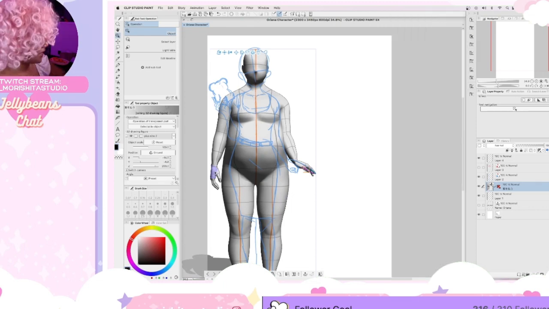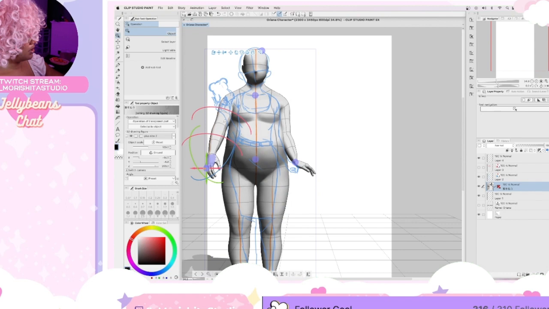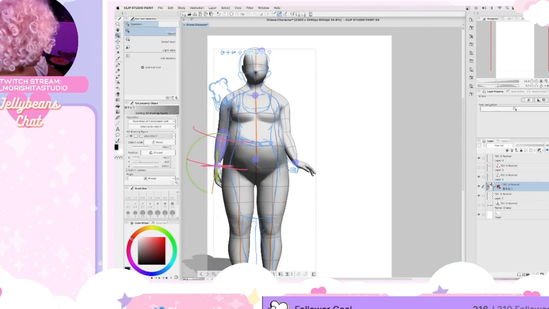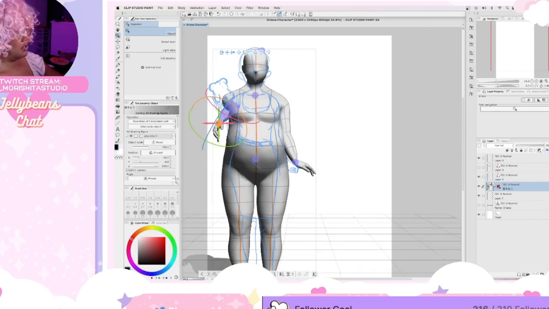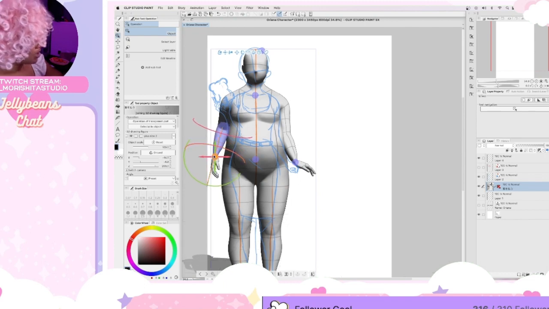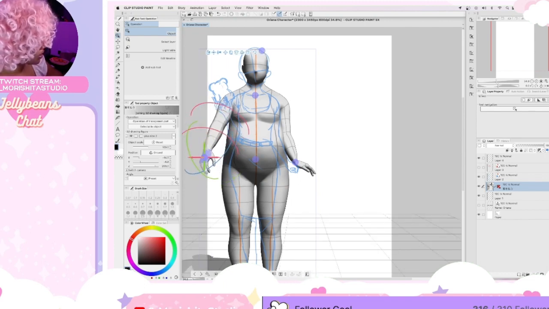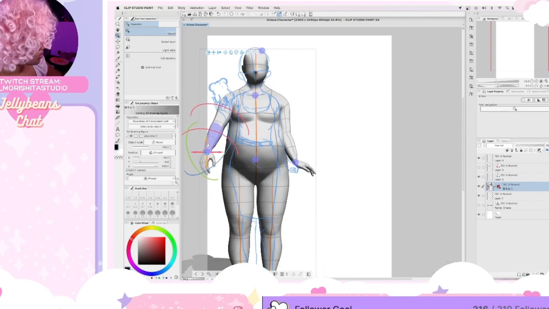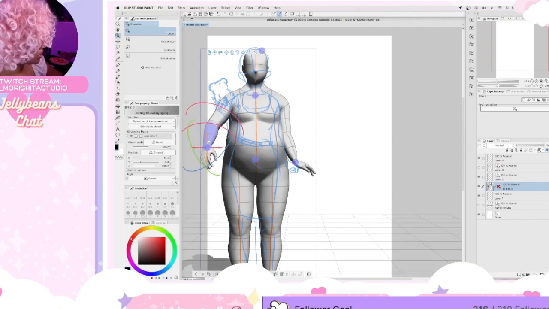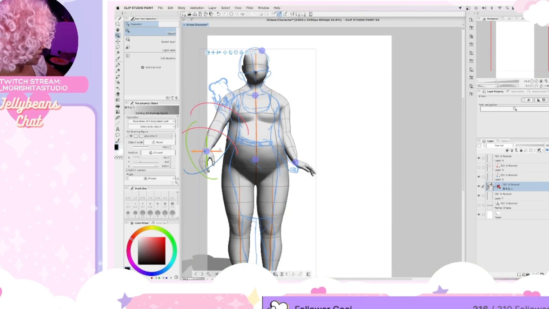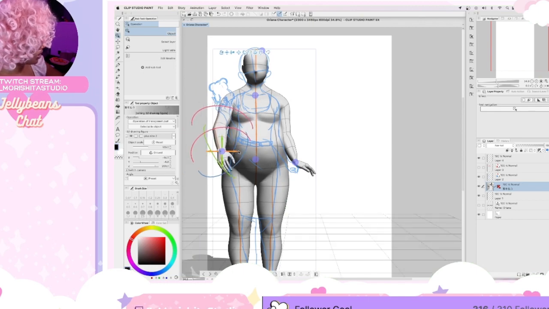I like that. Now we're going to move this hand upwards. We're going to select this. I'm going to move the dot up. Up. There we go. Good job. We're going to move it forward with this little arrow. The blue arrow brings it forward. And then we're going to use a green arrow. No, I like that. And then we're going to use a red arrow, bring it over here.